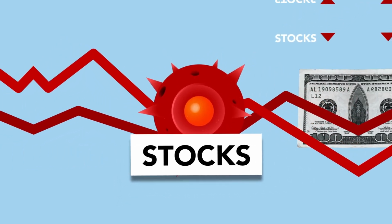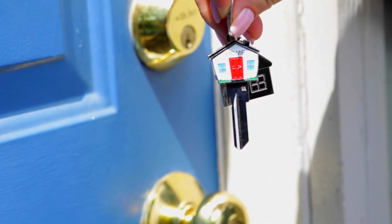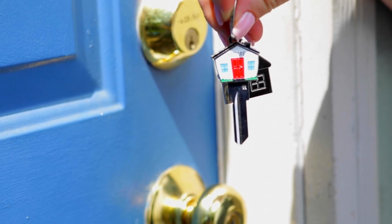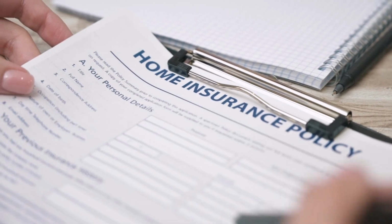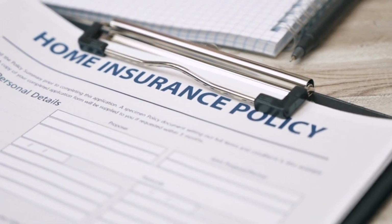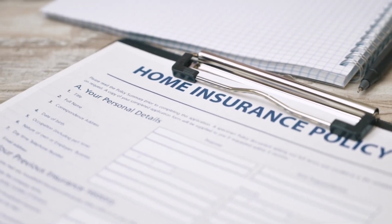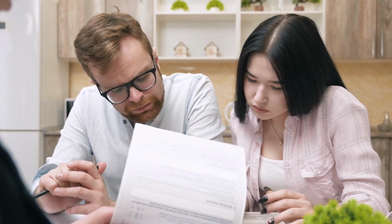Consider getting quotes from at least 3 different lenders, including traditional banks, online lenders, and local credit unions. And don't worry about your credit score taking a hit from shopping around. As long as you're rate shopping within a short period, most credit scoring models will treat it as a single inquiry. You may also want to consider working with a mortgage broker who can compare rates from multiple lenders for you. Just make sure you understand any broker fees that might apply and weigh them against the potential savings.